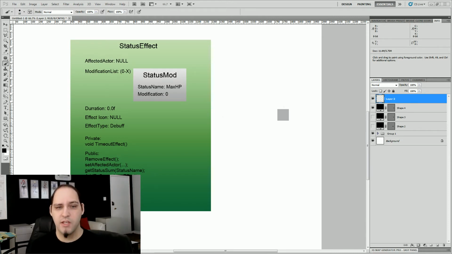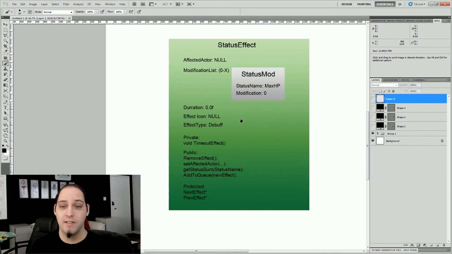A lot of it's copy and paste, changing nulls and changing previous and next, just swapping them around, as you could tell from the basic scenarios that we just played out. But that's the whole idea behind it. It's a super simple thing that manages itself, so they all know about each other. Well, they don't know about each other, but they know about their neighbors, and that's it. So that's how timeout effect works.